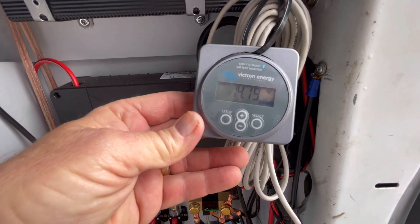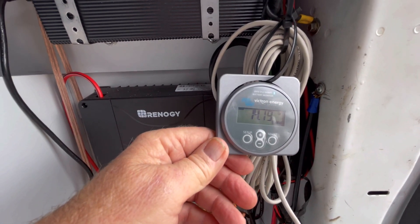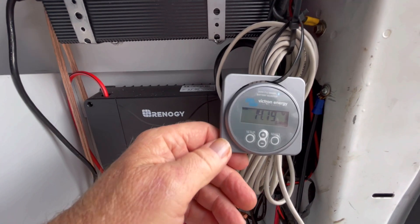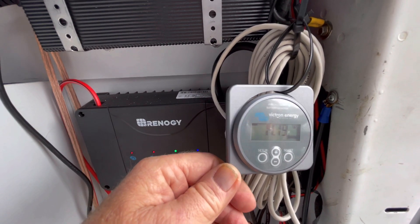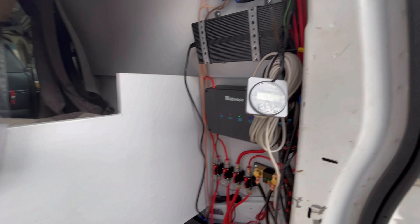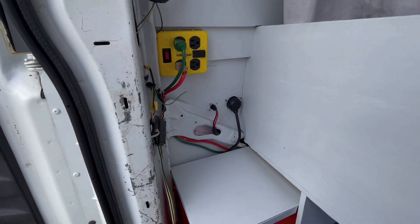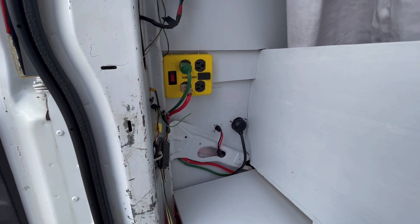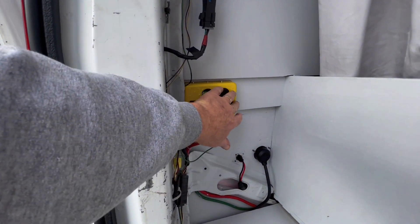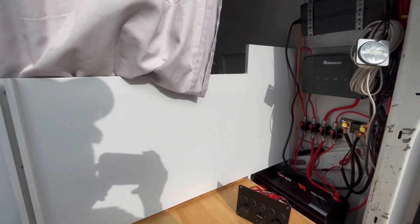This head on this Victron — I didn't mention it earlier — it's just sitting here for now. It's actually going to go up and be used in the cabinet on the outside next to that bank of switches. It just allows you to see what's going on without having to turn the app on on your phone. And one more thing: this is where the shore power comes in. This is basically a distribution box for it. It's got a 15 amp breaker and it even has some USB charge ports as well.